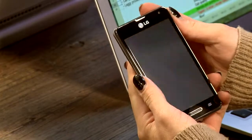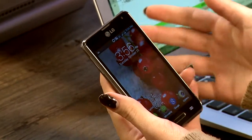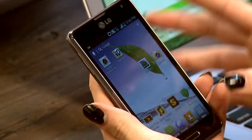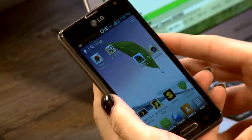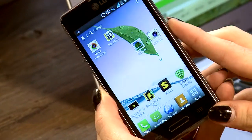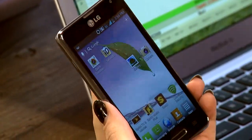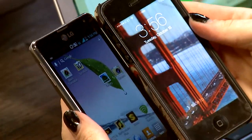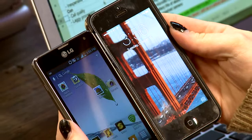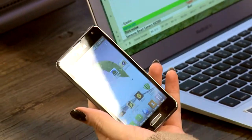The resolution on the screen is also a little on the small side. It's only 800 by 480, and it's a 4-inch IPS LCD screen, so it has good viewing angles whenever I turn it to the side, as you can see on the camera. So this is iPhone 5 size. Yeah, it's definitely comparable. I have an iPhone 5 here. It's a little smaller, very close to the iPhone 4. It does get rather bright, and I was very happy about that.